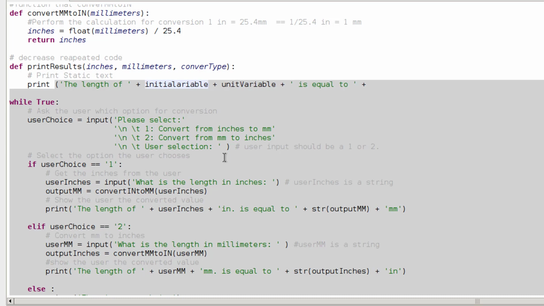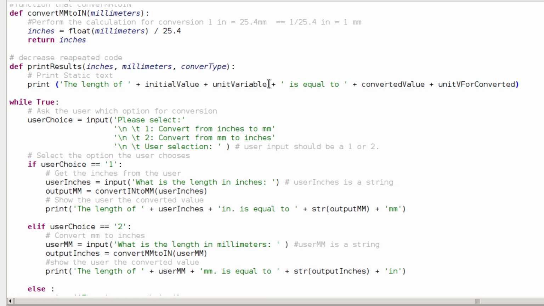Sorry, let's not do variable, let's call it initial value. And then let's call this converted value. Okay, we haven't defined those. We're putting them in as a placeholder. And then we need to get the unit variable. Let's just call it unit V for conversion, converted. How about that?